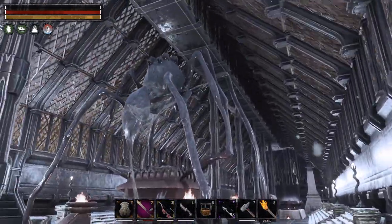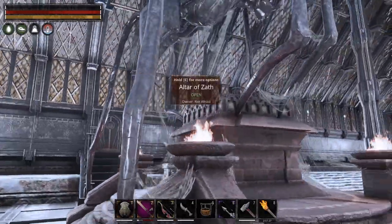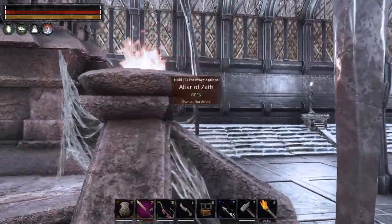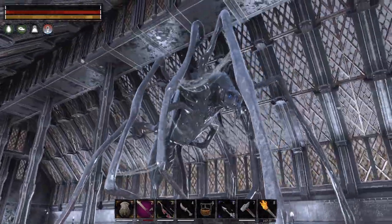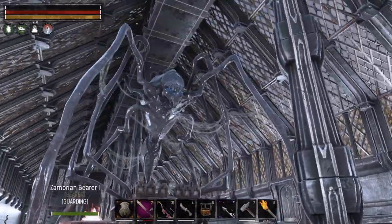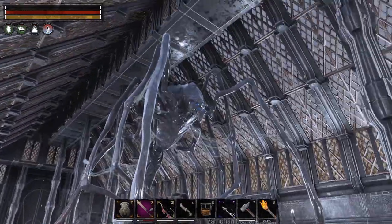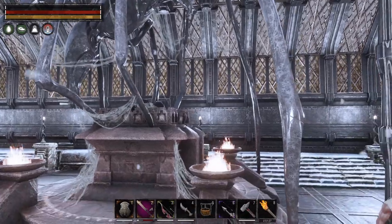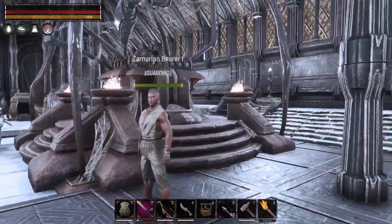This is really cool. Oh, so this is an altar. Is this the... Yeah, this is the altar of Zath. Okay. Is she maxed out? No, I don't think she is. She doesn't have the top. Oh, okay. She's not maxed out yet.